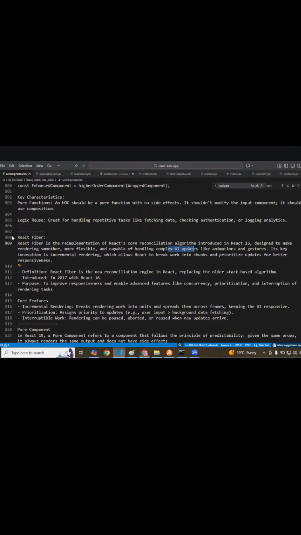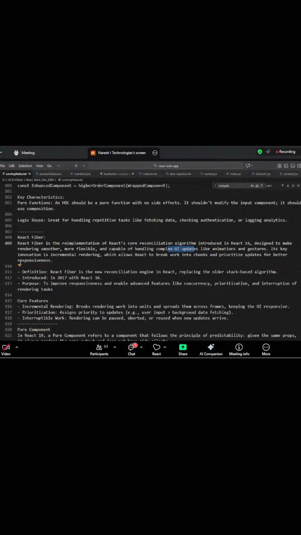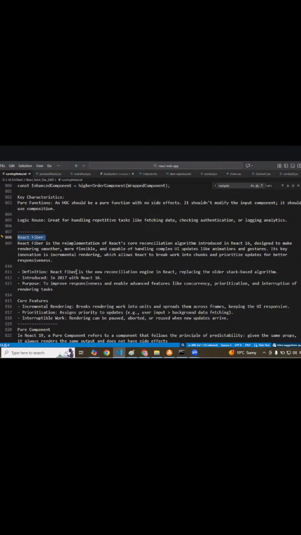And that concept, they are calling React Fiber. So you don't need to implement anything. If someone asks you what you mean by React Fiber, React has reinvented or rewritten its existing algorithm to make the UI smoother, and instead of updating the complete page, it keeps updating the individual components on the page one by one, which has improved rendering time, smoother rendering, and responsiveness. That is the advantage you have with React Fiber.